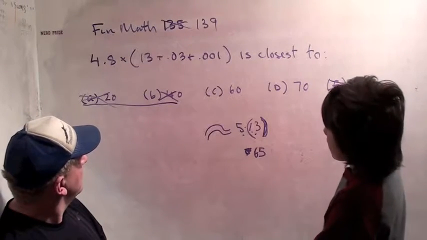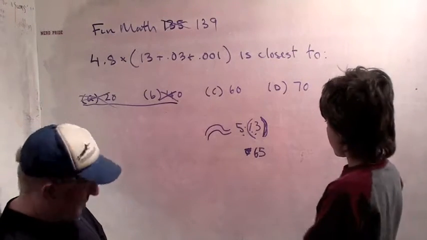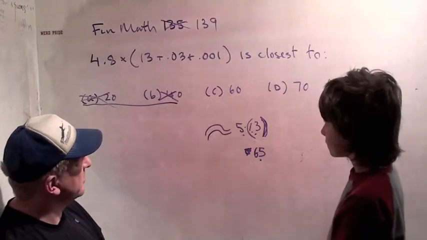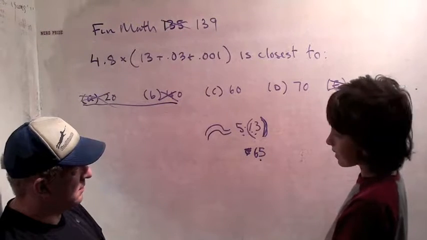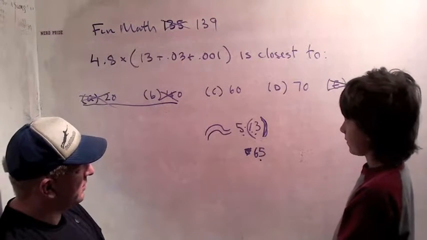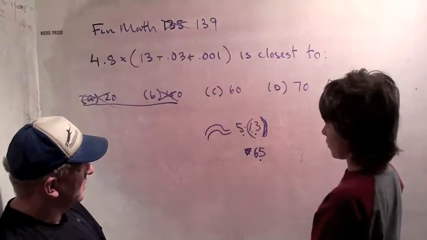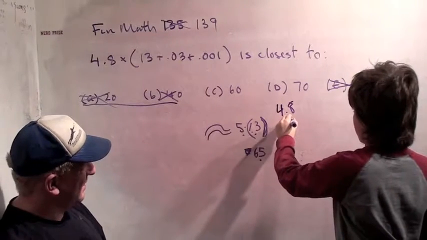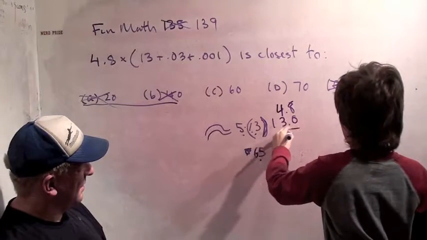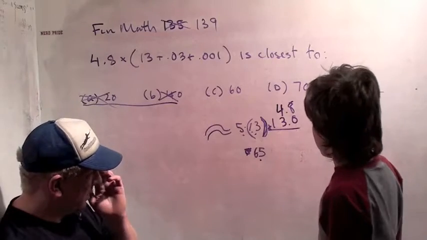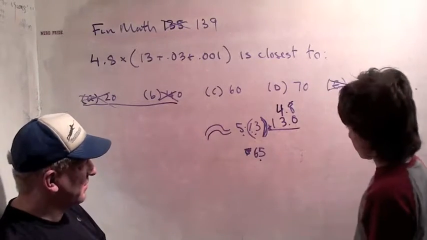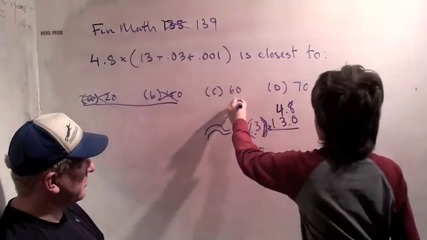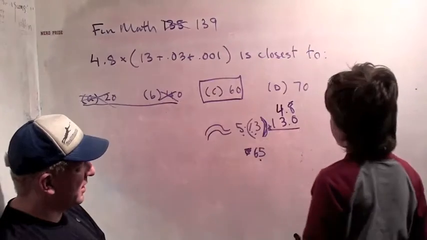Well, I'd really like to figure out a better approximation instead of 65. Yeah, that's great. So what's a better approximation? 4.8 times 13. Okay, good. 13 times 4 is 52. Why don't you write 4.8 times 13 on the board? By the way, is this going to be bigger or less than 65? It's going to be a little bit less than 65. So what does that lead you to believe the answer is going to be? 60. Okay. Go ahead and multiply it out.